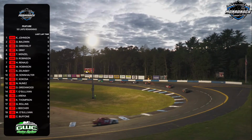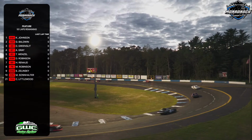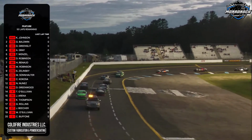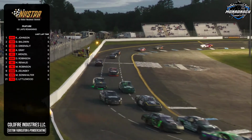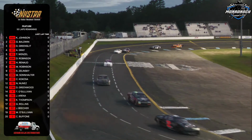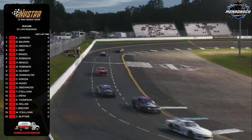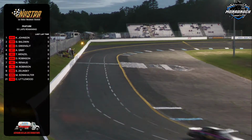The guy who's got the long way to go is going to be the 4 of Tommy O'Sullivan, because he's starting way at the back of the field, not up in the top 4 or 5 where he has been in previous races. And who knows, maybe the DeSourcy 74 comes to life tonight with Cole Littlewood behind the wheel. And your second point runner right now in the battle for the belt is starting almost dead last. Can Justin Beecher work his way to the front?